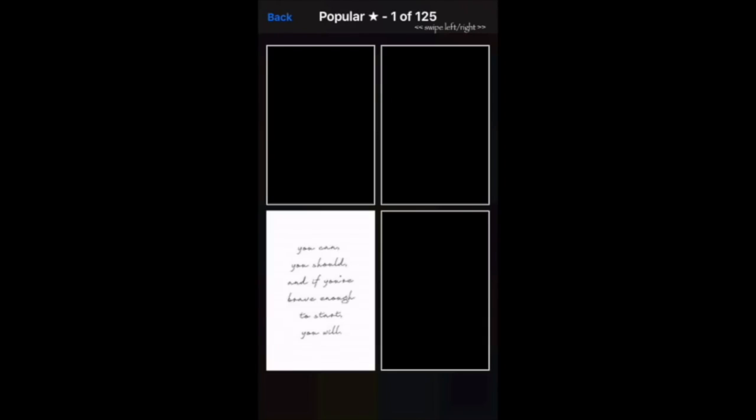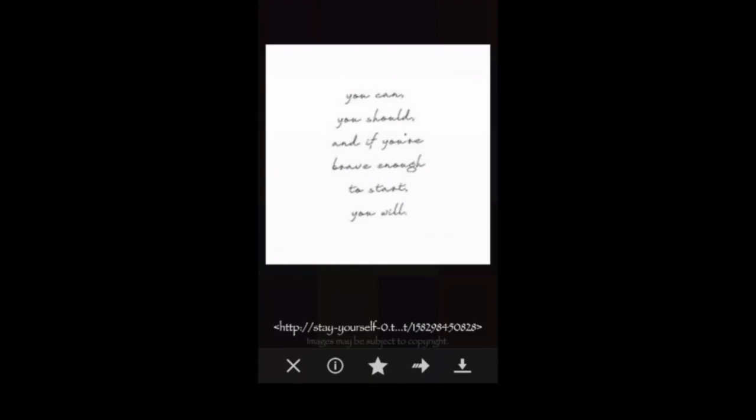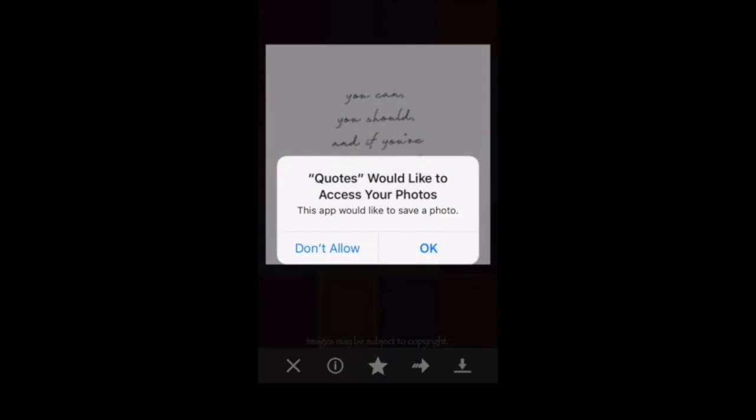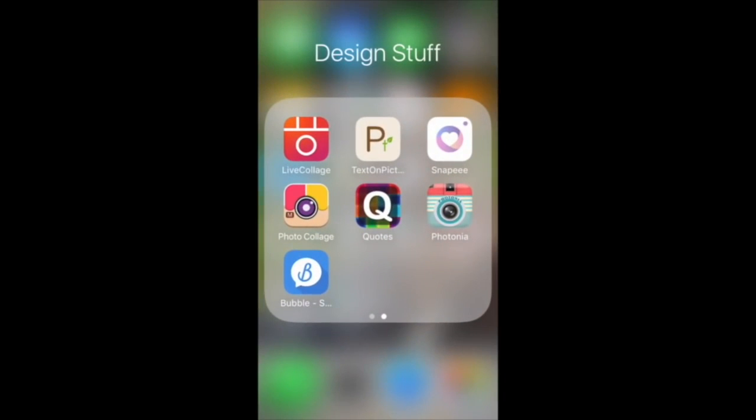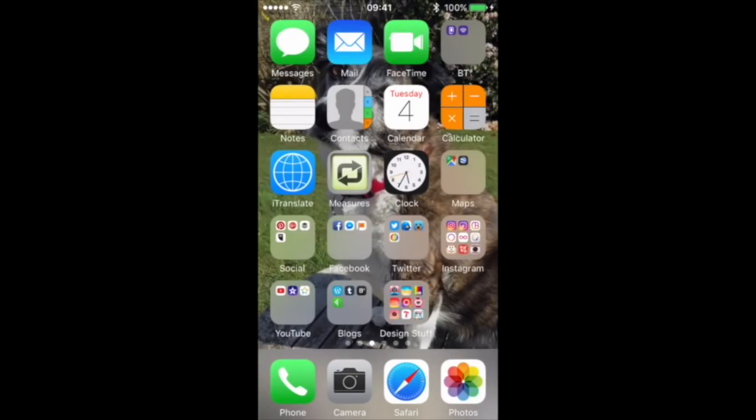So for this, all different categories, and then you click on one, for example, so you have different ones come up, and then you can just post them onto your Instagram or whatever you want to do. So you could use that as it is, download it, etc. So I'm not going to do that now, but it's just examples of different things that you've got there, so that's kind of cool.